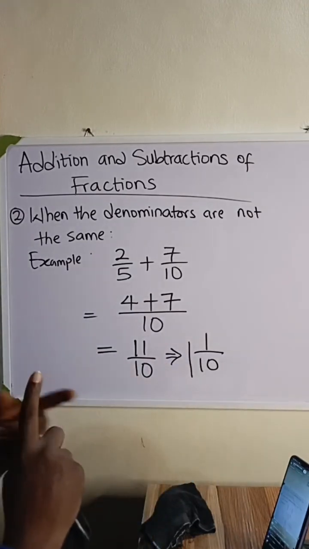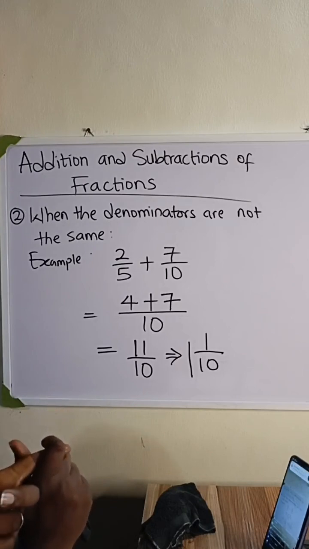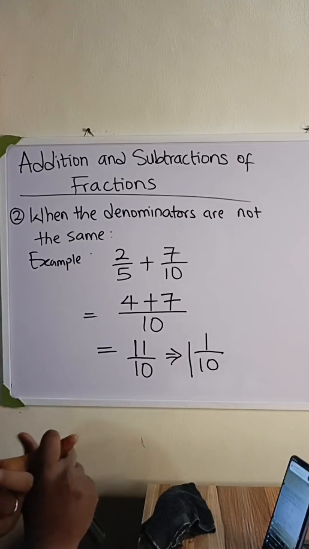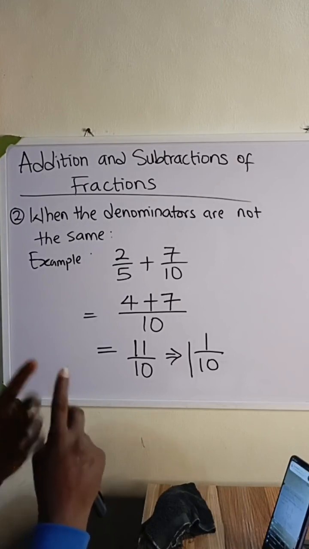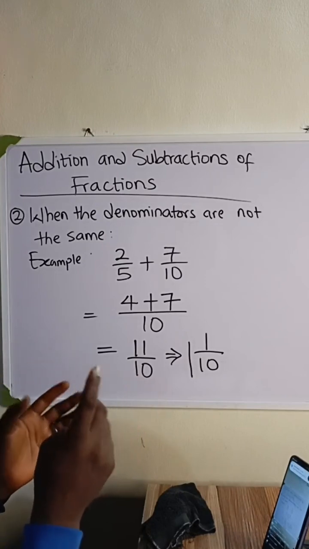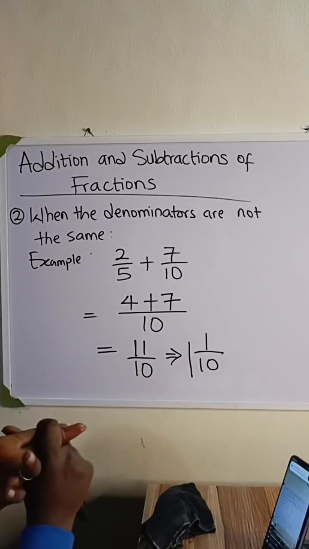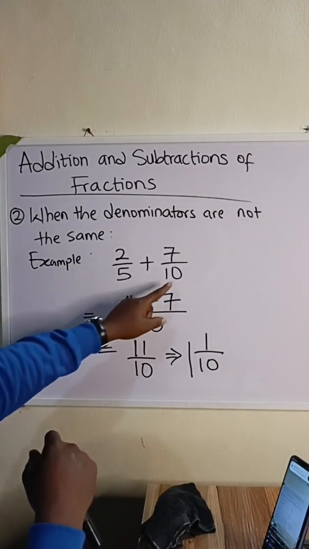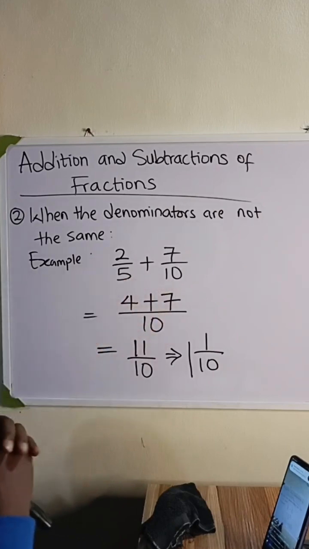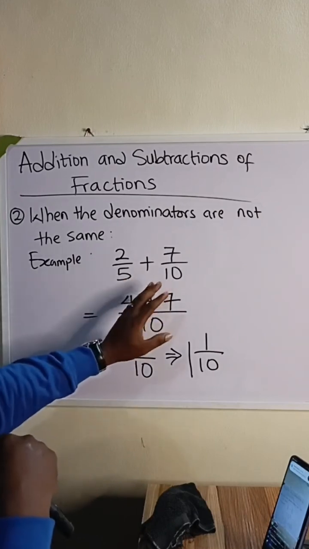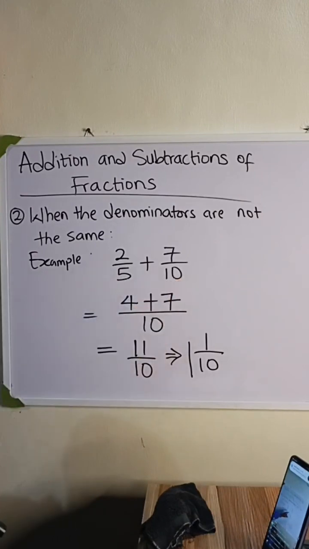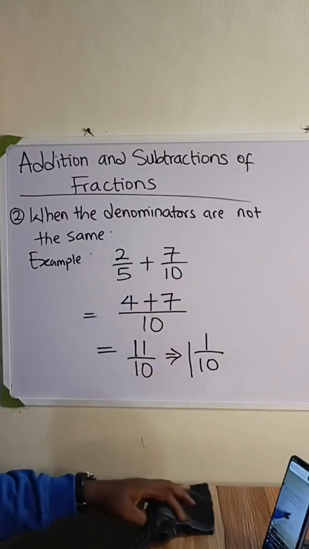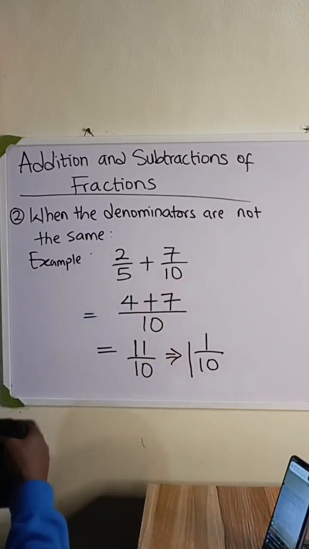So now we've seen two situations when the denominators are different. The first situation is both denominators are different and they are less than 10. This one we just looked at, the denominators are different, but one denominator is a multiple of the other denominator. So in this case, we can see that we can use the bigger one as the common denominator. Okay, let's look at another example.